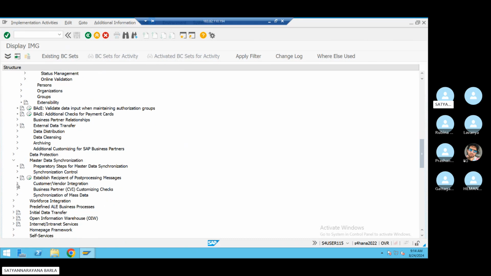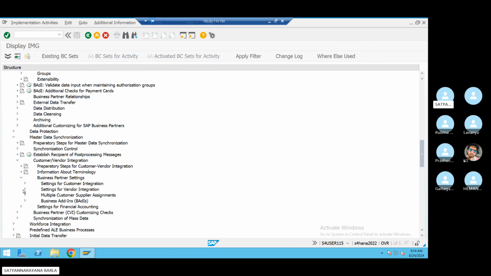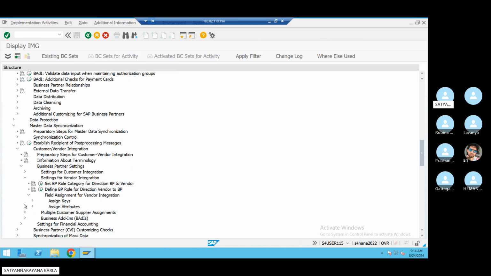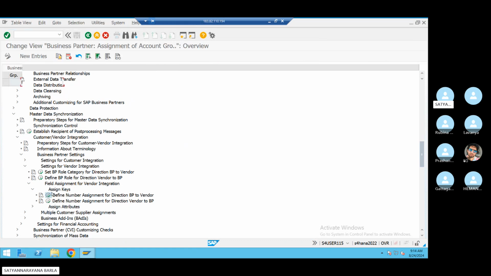Select the customer and vendor integration, and we also have business partner settings and settings for vendor integration. Select the settings for vendor integration. This is the set BP role category for direction BP to vendor. Then select assign keys and define number assignment for direction BP to vendor.